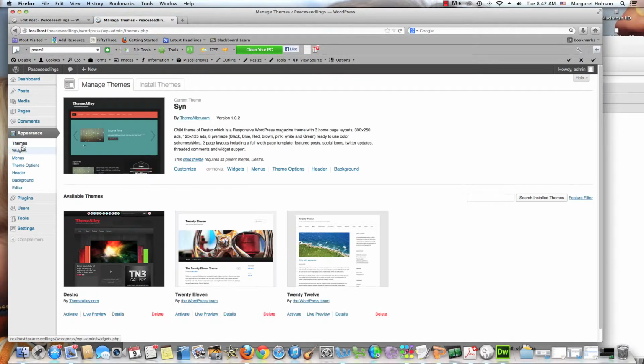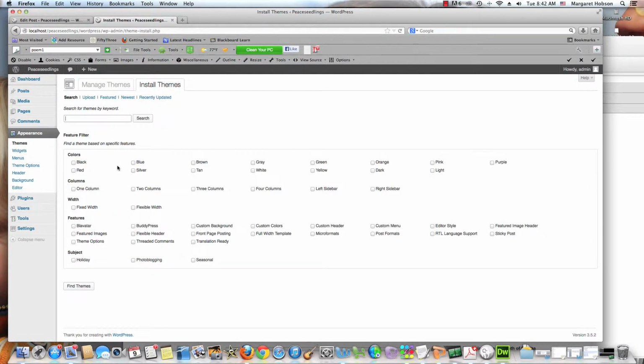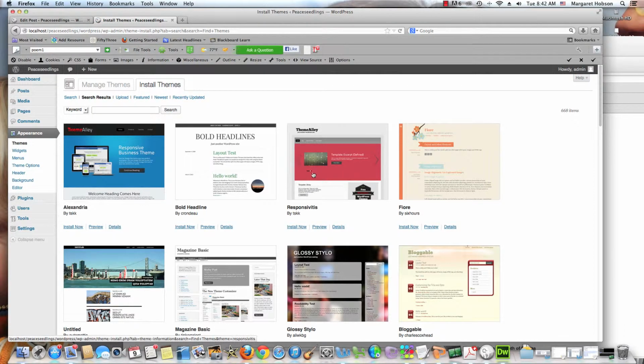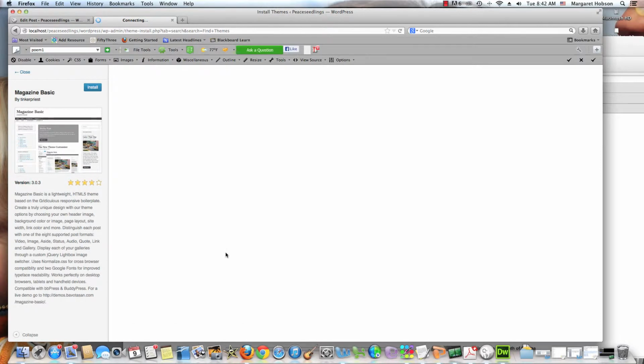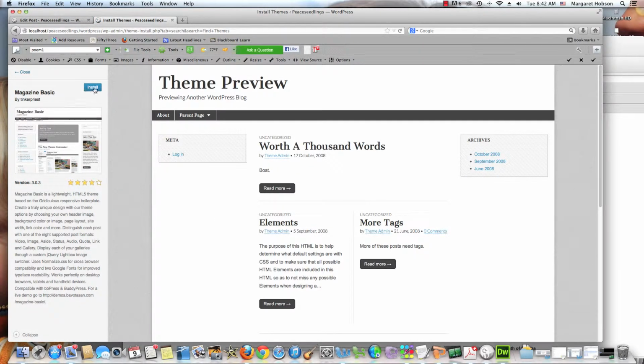But let's try a different theme. We're going to go to Themes, Install Themes, and Find Themes. Let's go with one that's a little bit more simple, that is set up in the same way. We'll go for Magazine Basic. I like this one, so I'll hit Install.